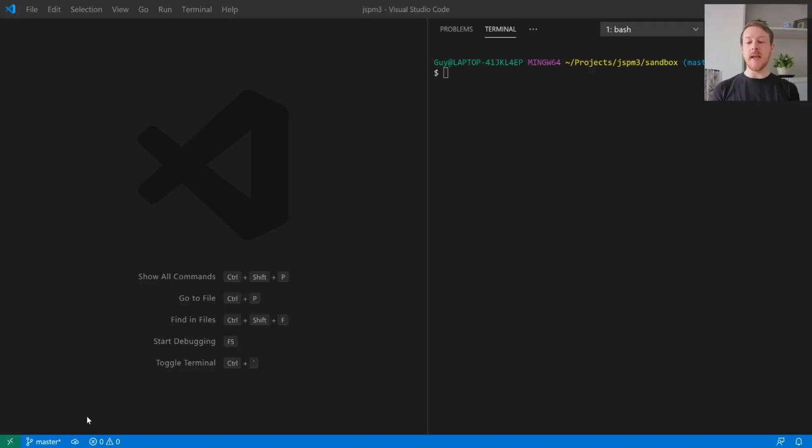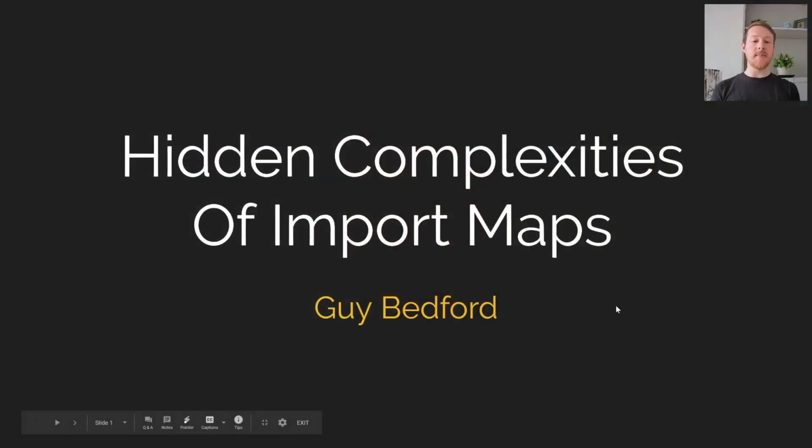The talk I'm giving today is on import maps in particular. So, the next step that's coming for our modular workflows in JavaScript, and specifically the complex cases that come up when you try to use them in more advanced scenarios. The main workflows with import maps are pretty fleshed out, but you start to hit certain issues in terms of how you apply them in slightly more practical or advanced workflows.